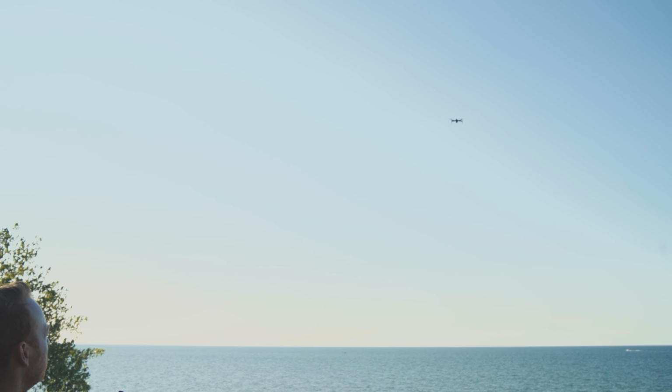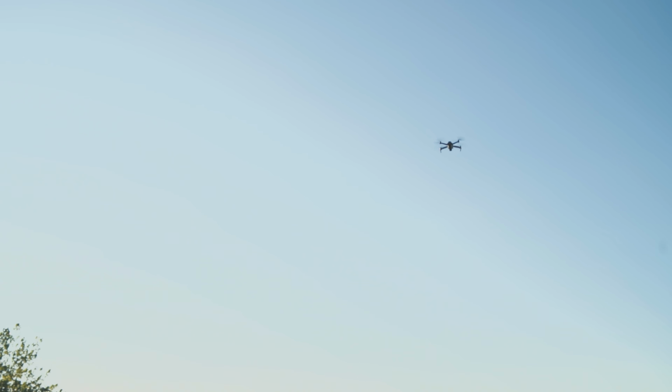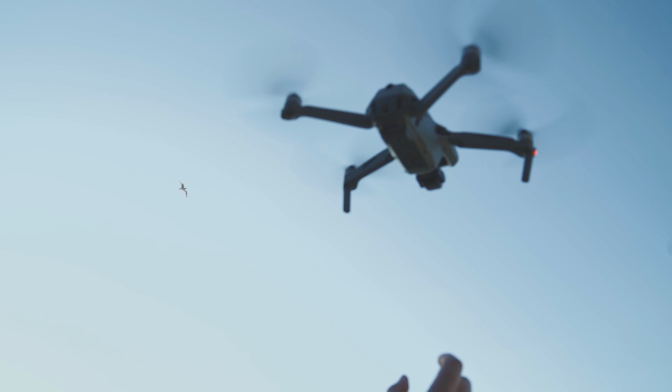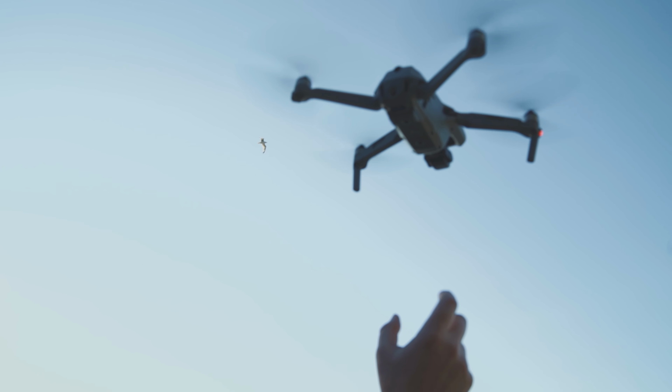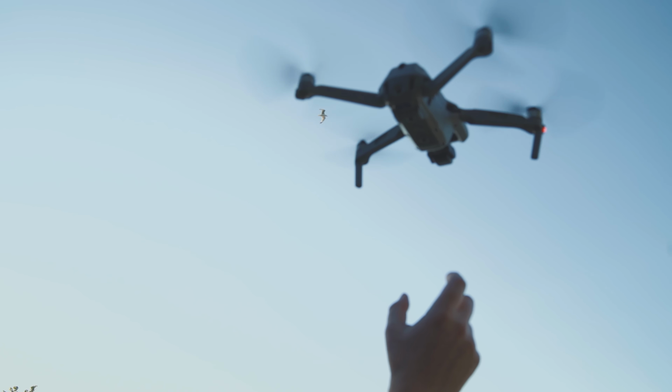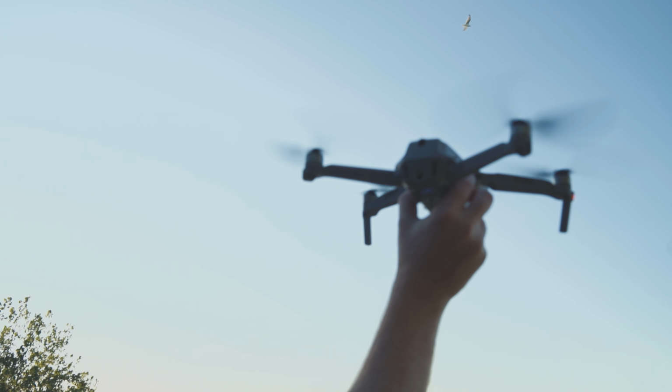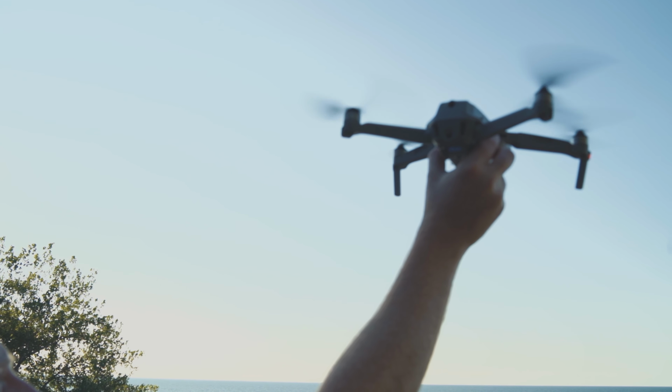The first rule of hand launching is always keep your fingers away from the props. You don't want to grab the drone and wrap your fingers around it, to minimize the risk of cutting yourself on those props when they start spinning up. I only hold the bottom of the drone. If it's windy, I'll barely pinch the bottom sides with my thumb and index fingers to make sure that while I'm taking off or landing, the wind doesn't blow it out of my hand one way or another.